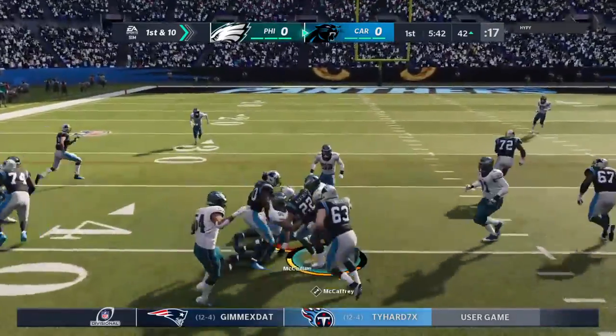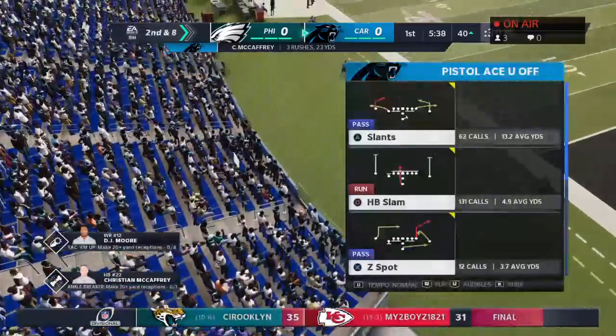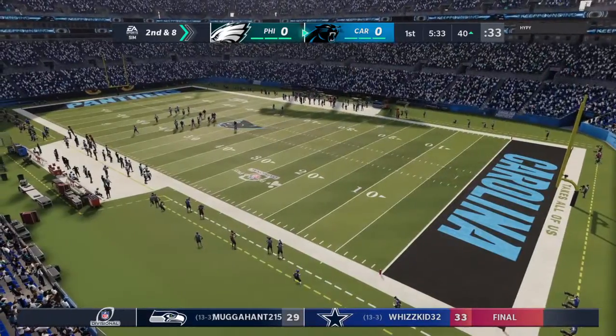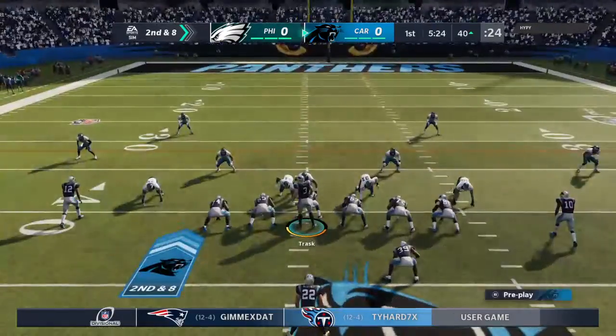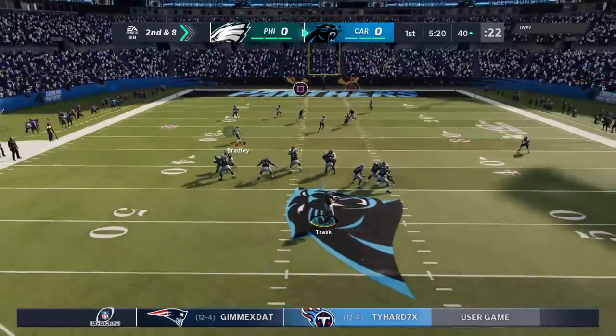This is McCaffrey. Not much there. Maybe a couple as he's taken down at the 40. The ball carrier. Certainly a nice job there by the defense rallying to the football and getting him on the ground, but I think the play gets made by the defense in front, because if they can't get upfield, their job is to go ahead and get low, almost get into a ball sometimes, stack things up, and make it difficult for the runner to find a hole.